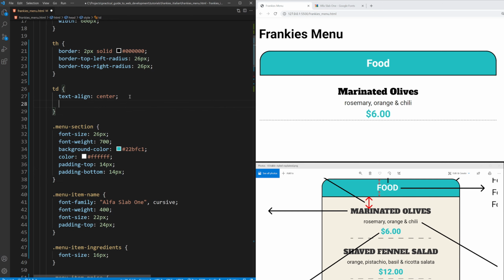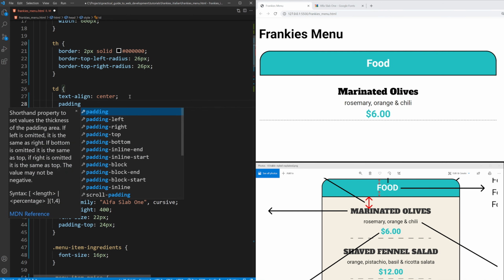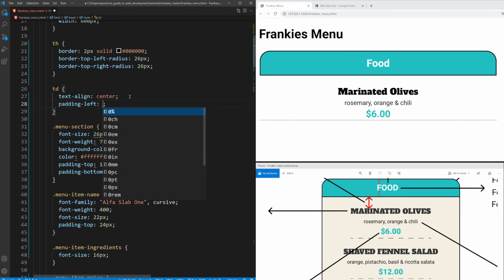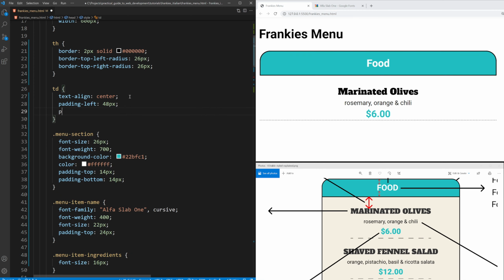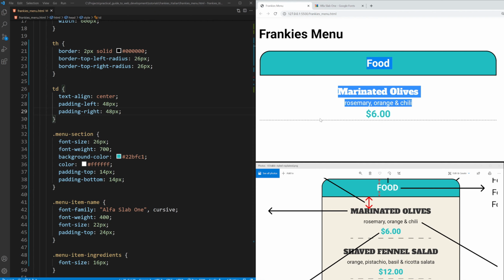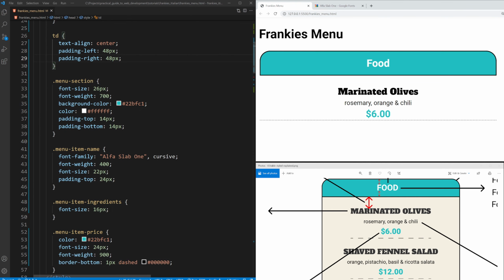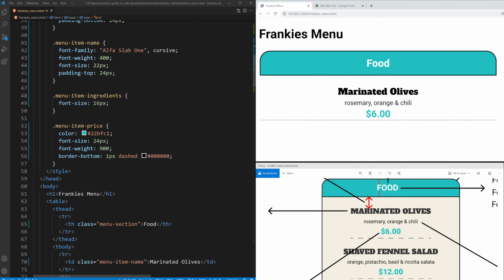We can add this on all the TDs. Padding left, 48 pixels, and add it to the right, 48 pixels. So still that didn't make any difference to our code, but you should see the difference in a moment.